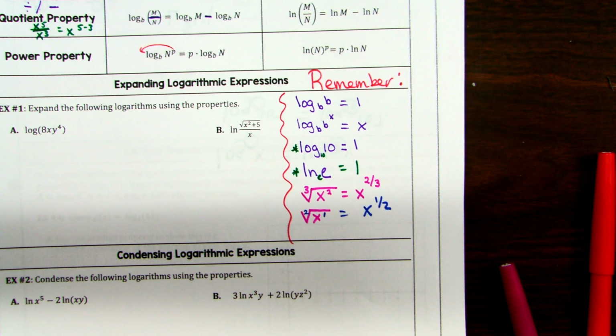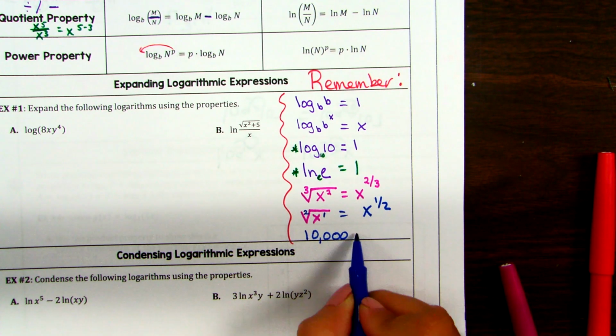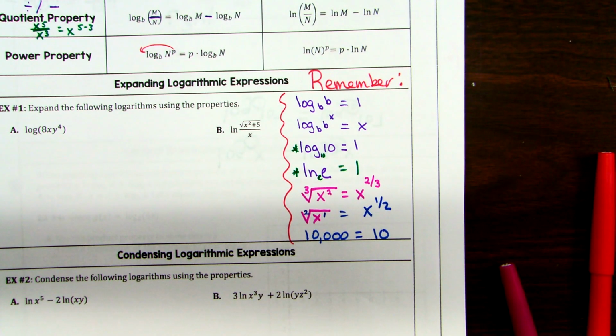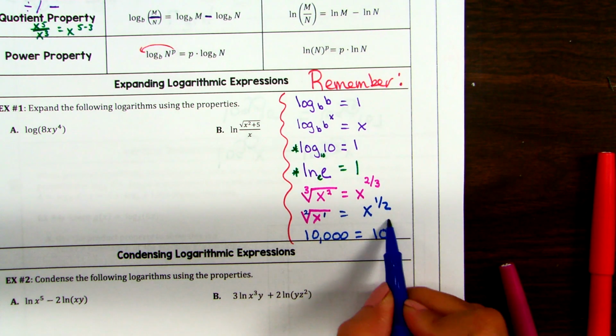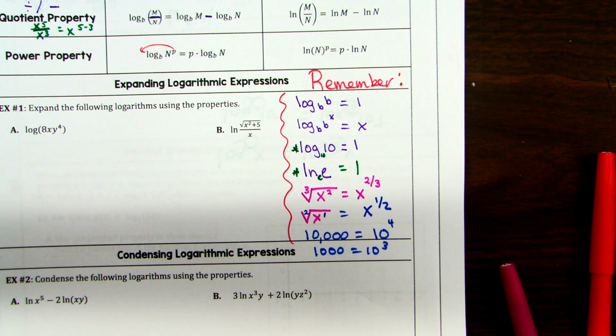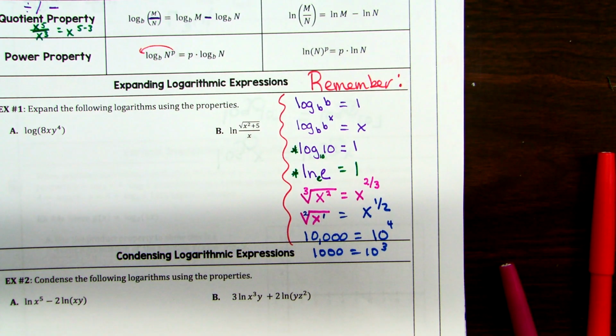And lastly, if you have a number that starts with a 1 and has any number of zeros after it, for example, 10,000, okay? You can rewrite that as 10 to the power of however many zeros there are, okay? So 10,000 would be 10 to the 4th. 1,000 is 10 to the 3rd. And you get the idea, okay? Because those are kind of common in what we're about to do as well. All right? So these kinds of things are just those little bits of knowledge that we have to have that just kind of get sprinkled into all of the stuff we do with logs, all right? And you're going to see a lot of this as we go through.